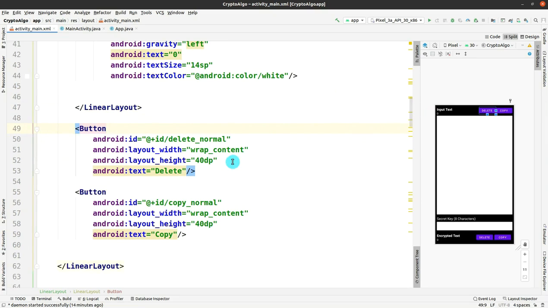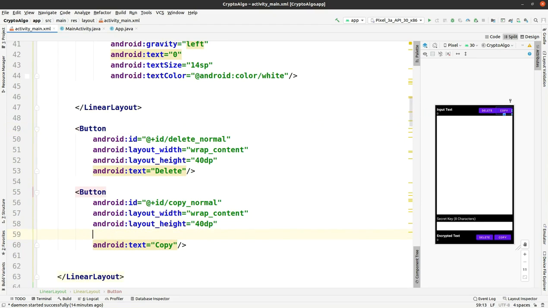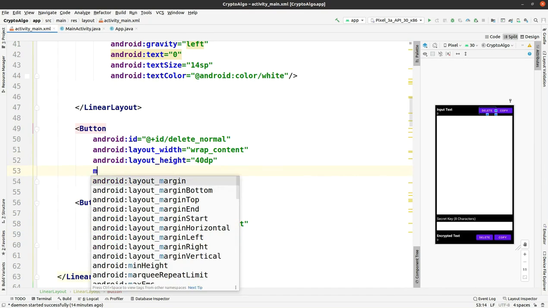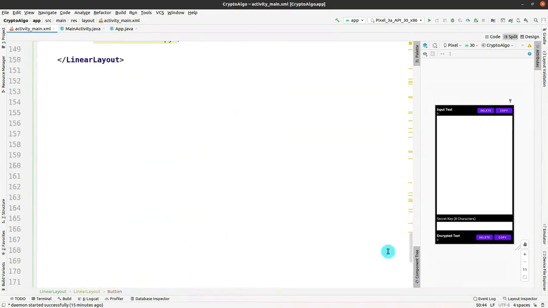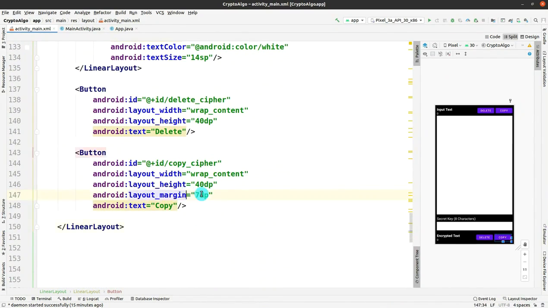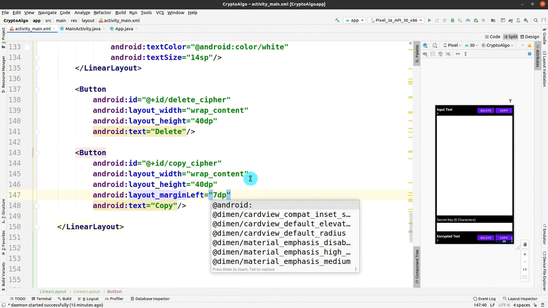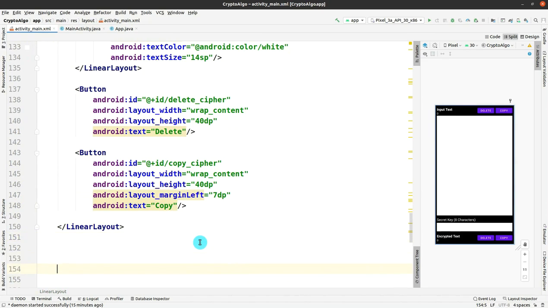Now for the above buttons I have to add the margin here. Let's see, 7 dp, but it acted on both of the sides, so let me remove this margin and try to add it here. Let me add margin 7 dp, and it is also working the same, but we have another option like margin from the left. It is not working, so I've changed it to margin from the right. Yes, it worked. So this is how you learn how to work in XML for designing purposes. You have to make mistakes and then correct them. This is the only way to learn designing by XML coding.